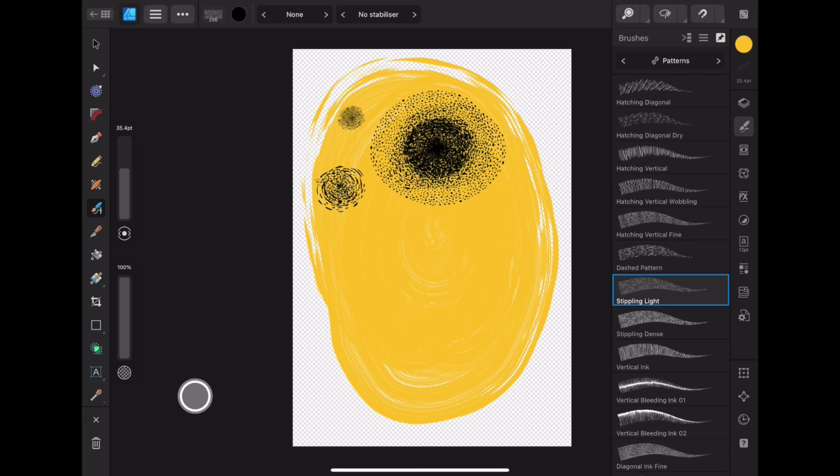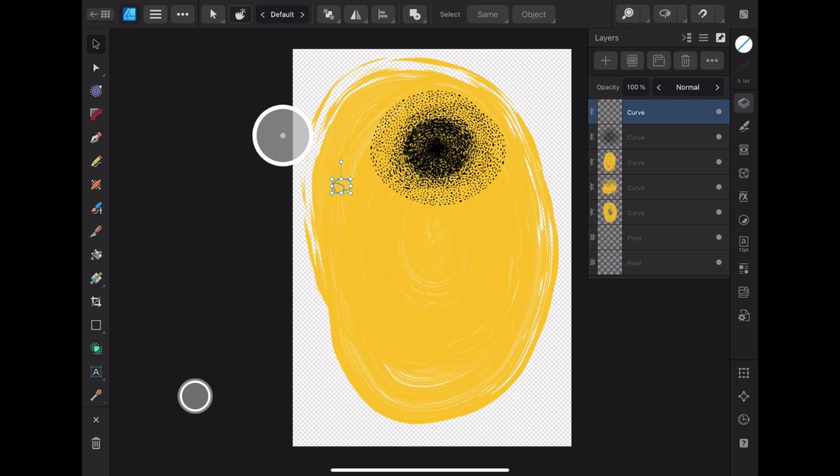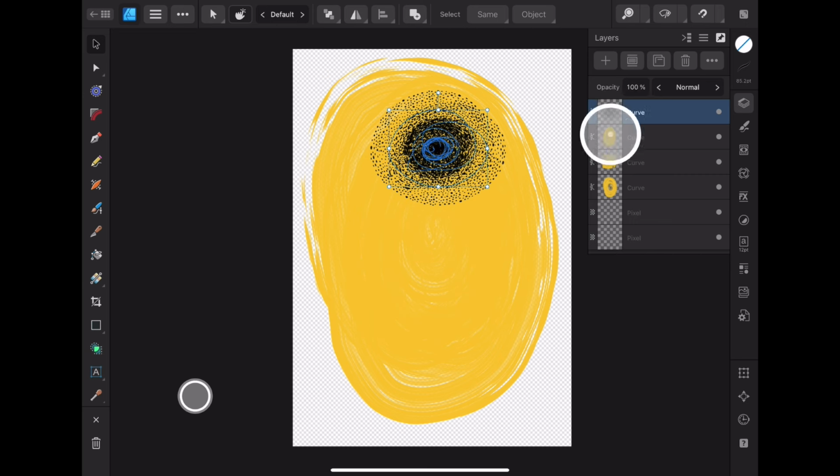So I want my students and teachers to get in the habit of just doing my two-finger tap to get rid of my multiples design. So just keep tapping that iPad or go up to Edit, Undo, look for your shortcuts. And once I'm happy with that, I'm going to go back to my layers and see how that all works. I can click on any layer at any stage and go over to my select tool on the left here, and I can move them around or see what layer is which. So I'm just going to delete that one. That one I'm liking, so I'm going to leave that there.